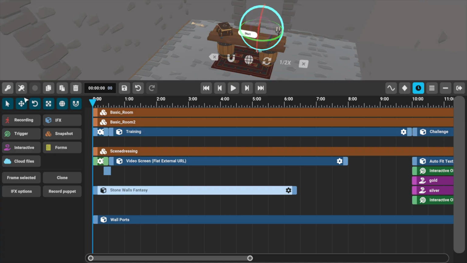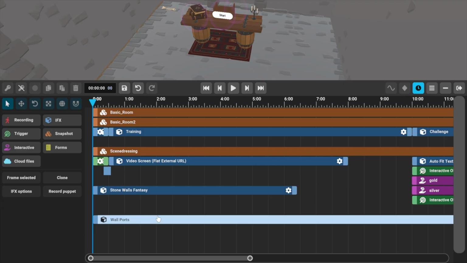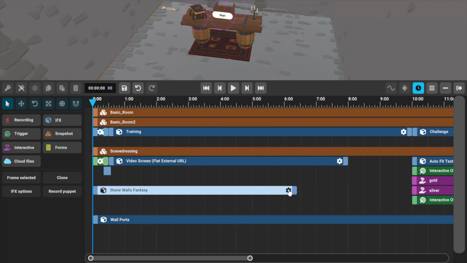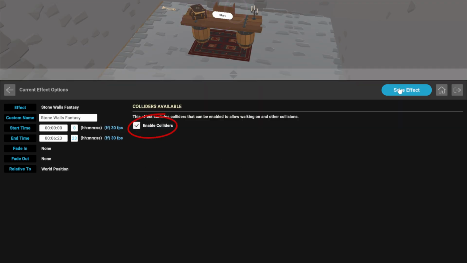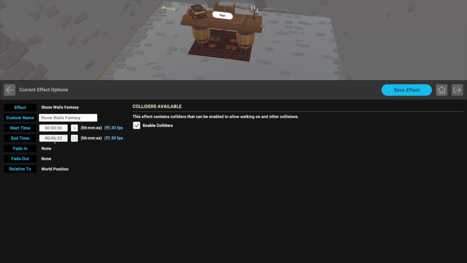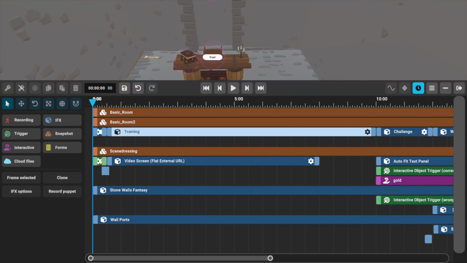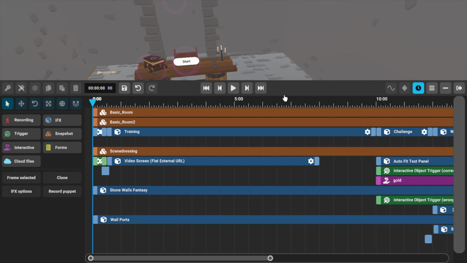Select, and I go in there, and I'm going to reset the rotation. Perfect, so it's nice and square now. Now, we want to make sure that you can't walk through the wall, so again, we'll go in and we'll turn on our colliders to make it solid. And we want this to be present the whole time, so I'm going to make it go all the way out to 25 minutes. And great, so that's blocking our way. So when you come into the room at the start, it'll be blocked off nicely.